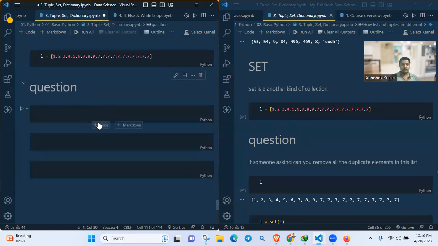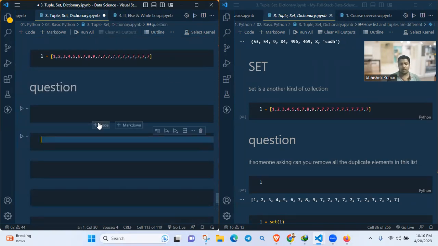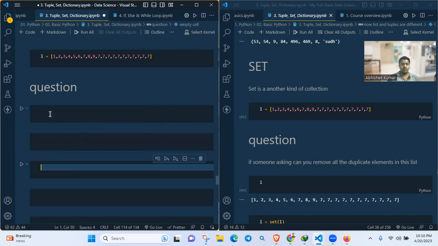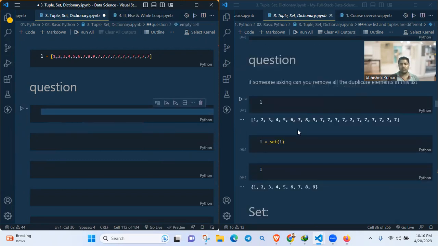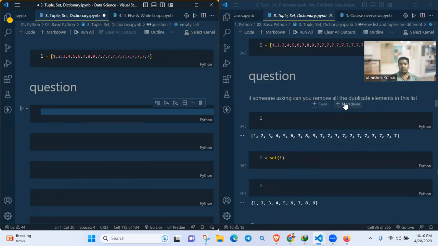The next question is what? Let me add some more boxes here. The question is, if someone asks, can you remove all the duplicate elements in this list?